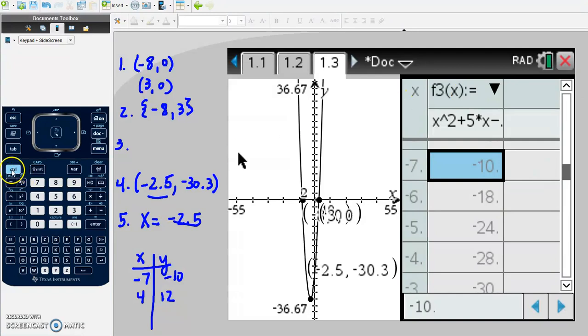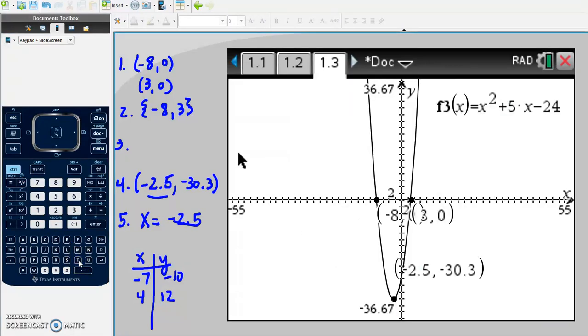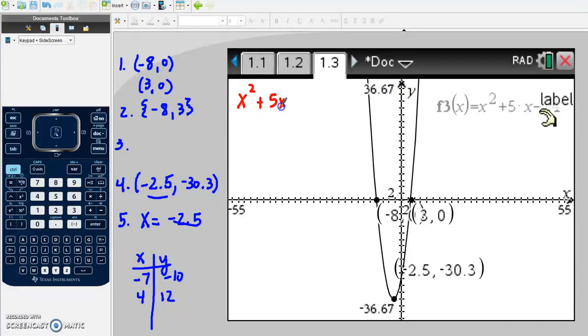Okay. Now the only other thing we have to do is find the factors. So I'm going to do Control T to get rid of the table so we have a little more space. There we go. Okay, so let's look at what my problem was. Remember, it was the x squared plus 5x minus 24. So I know it's a trinomial with no lead, so I can put my 2 sets of parentheses. I will put my x and my x. Then we're going to factor 24.